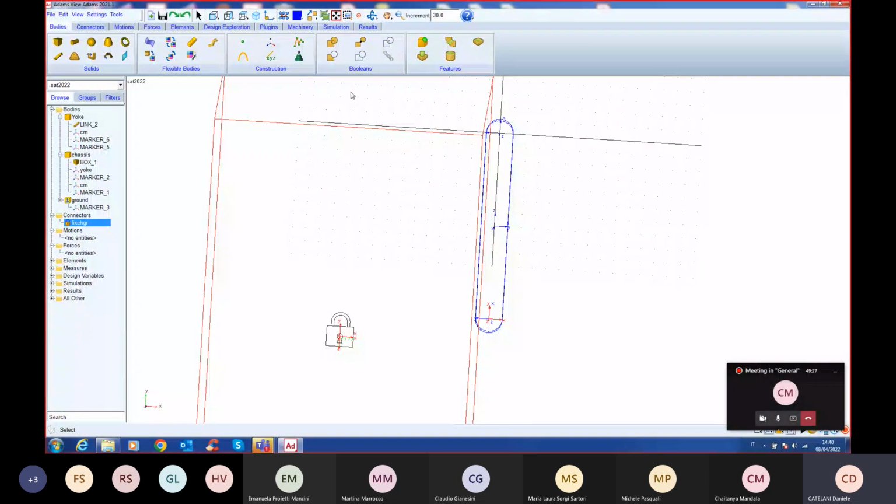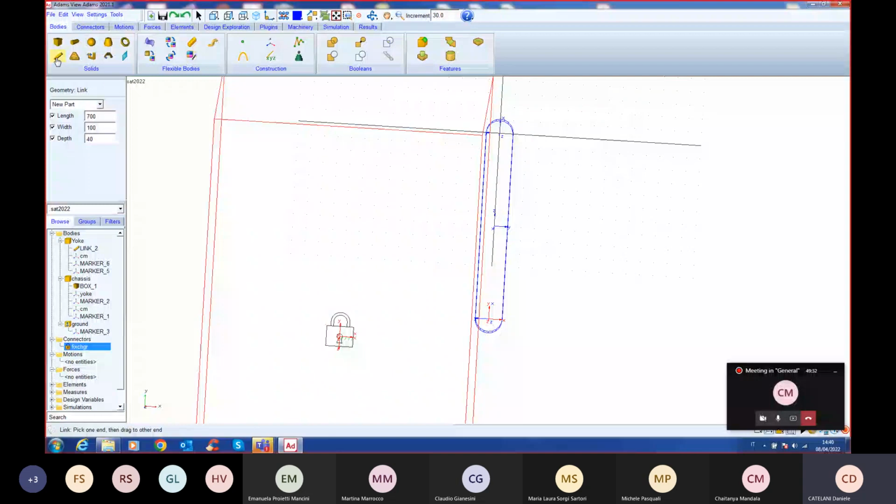Now go to bodies, geometry link, but pay attention, we don't create a new part, but we add geometry to an existing part. This is an important thing to remember. The length of the geometry will be 100. The width will be 20. And depth will be 40.